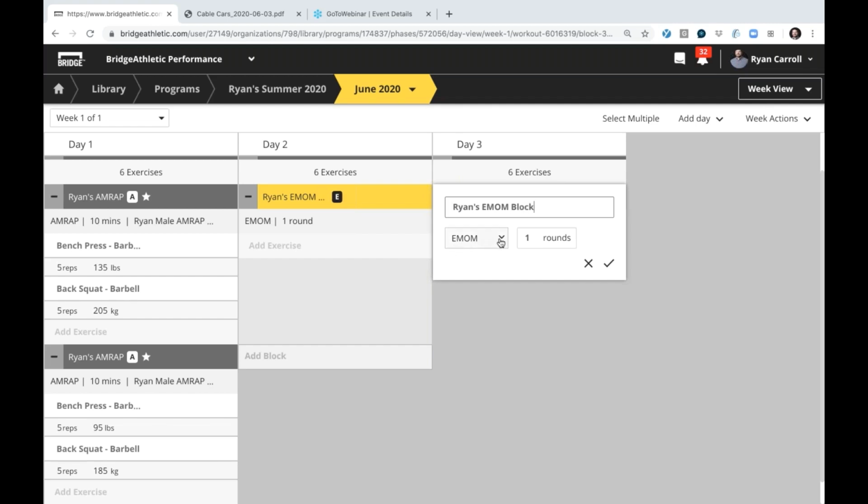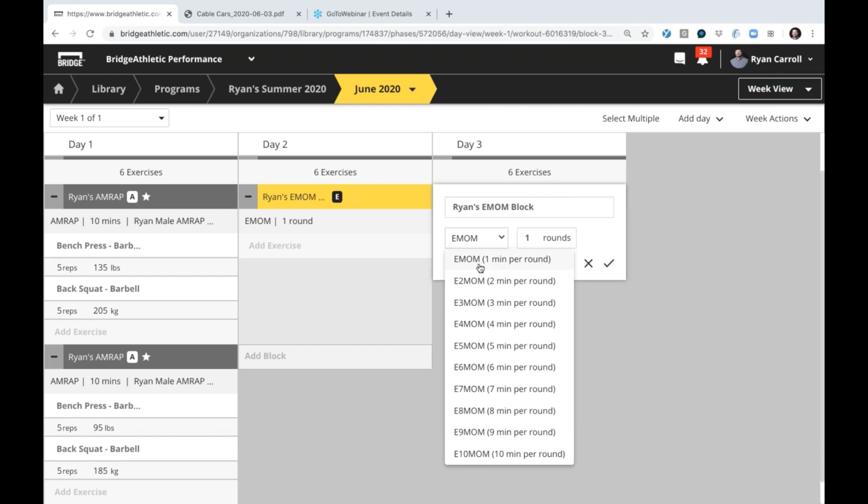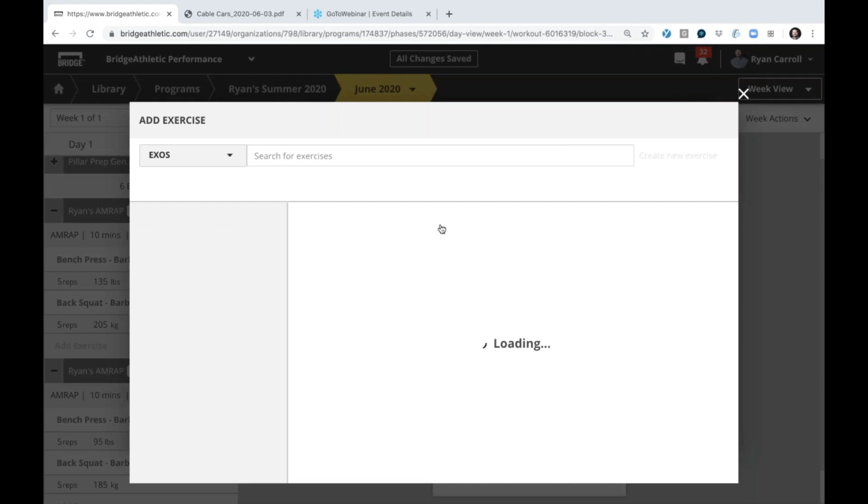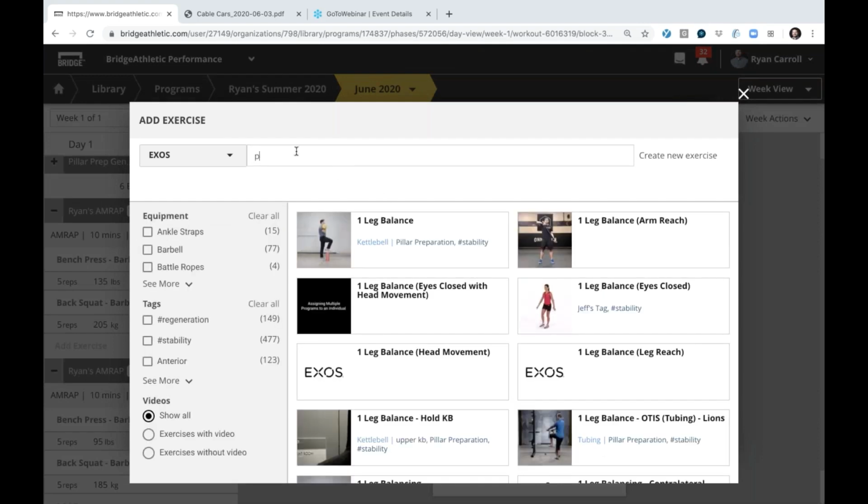For our purposes, I'm going to leave it as every minute on the minute, but you could say every 5 minutes, or every 7 minutes up to 10 minutes. And I want to do 10 rounds. Once I've made those choices, I click the check mark to lock it in. For this one, I'm just going to keep it simple.